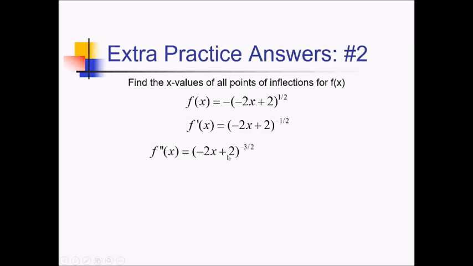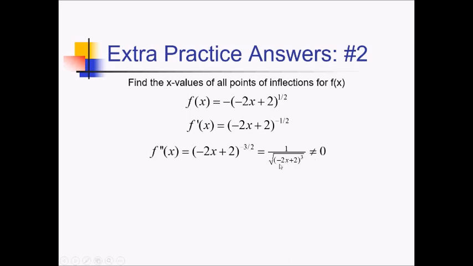I'm going to rewrite this now in fractional radical form because that's going to make it a little bit easier to find critical values. So this is really 1 over negative 2x plus 2 being square rooted and cubed, like so. Now, in terms of places that make this either 0 or undefined, since I have a constant in the numerator, there's no way to make this 0.